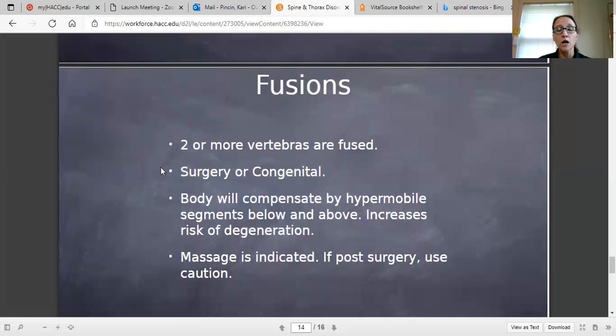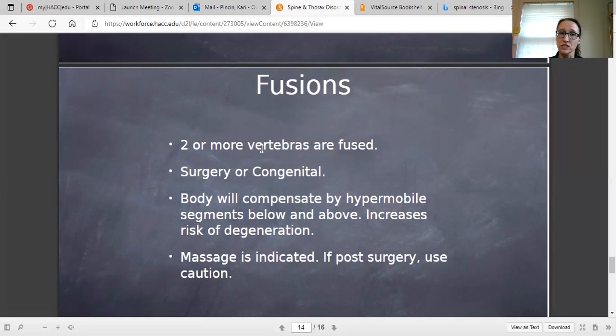What this does is it maintains the space of that vertebral canal there, okay, where the spinal nerves exit. Because if left alone, what might happen is the vertebrae might fuse kind of in the wrong position, and then you have constant pressure on those exiting spinal nerves, and that is bad. So they fuse them together to help maintain the space that you do have.